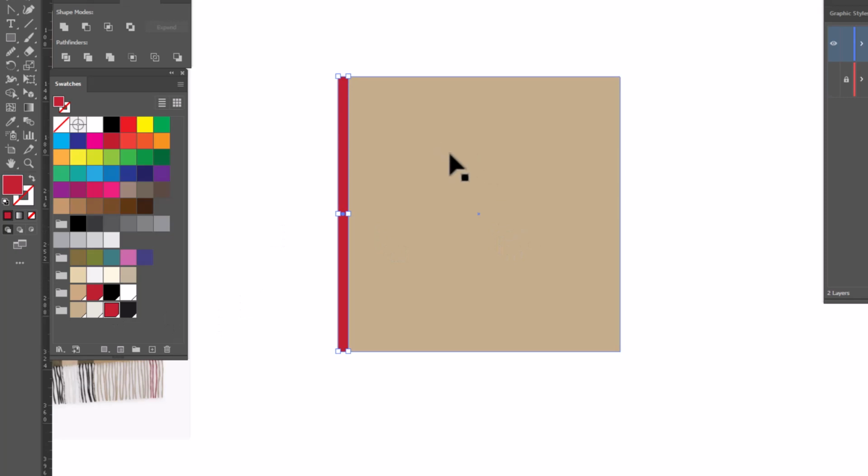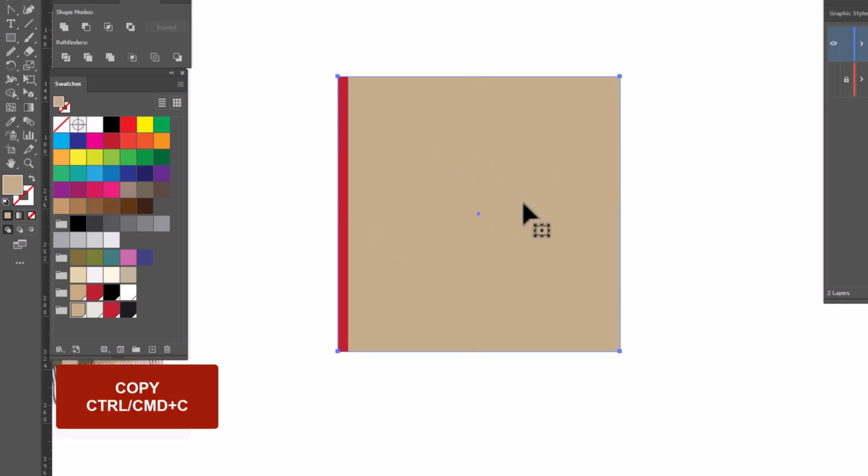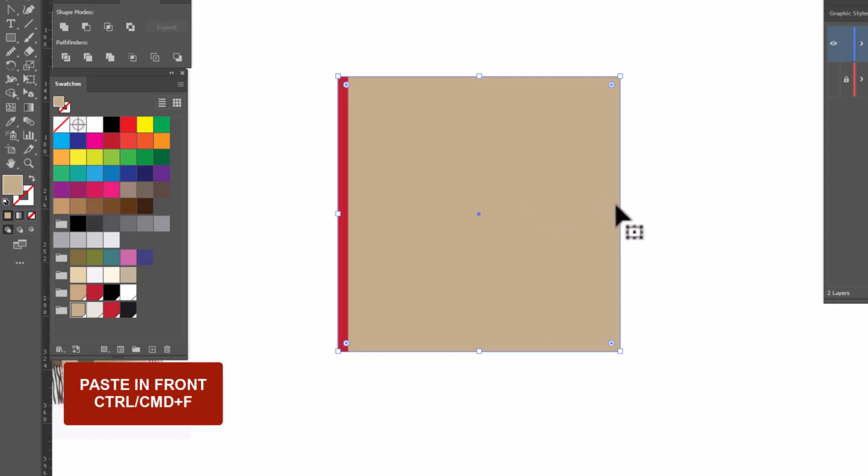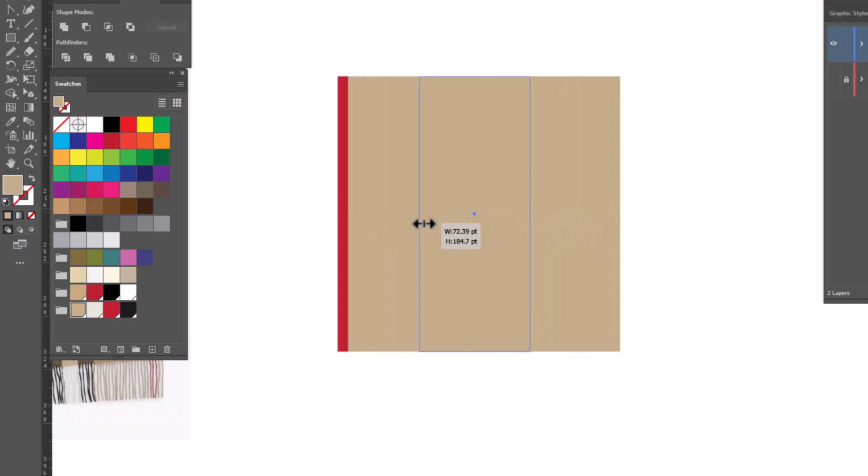Now I need the black and white stripes. So I'm going to select this again. I'm going to copy, paste in front, and we are going to narrow it down so that we have the width that we want. The reason I keep copying everything from this original square is to make sure that the height is level for all of my squares. Now this one is going to be white, and I'm just going to visually make sure it is in between and that I have an even amount of my camel color on either side.